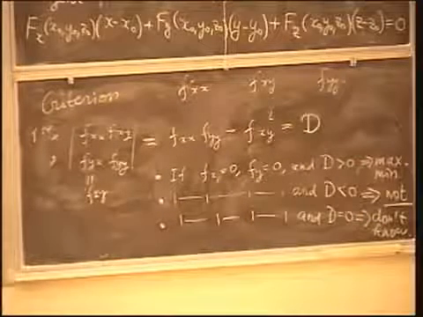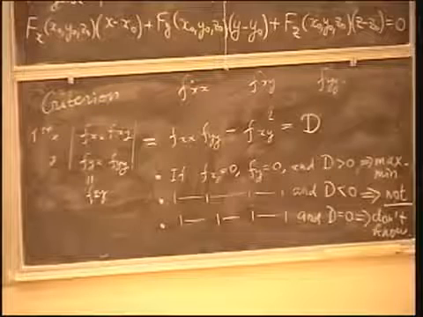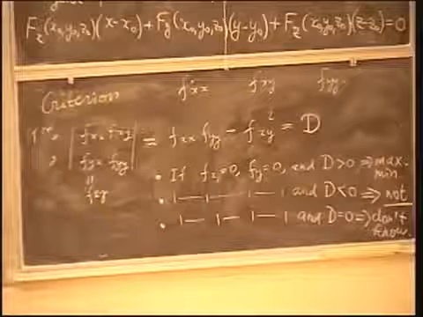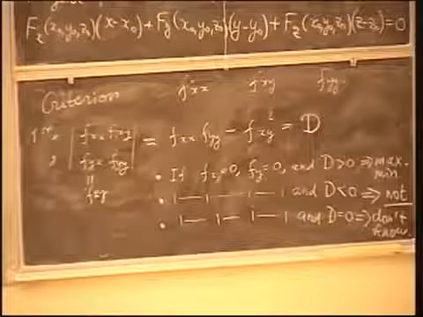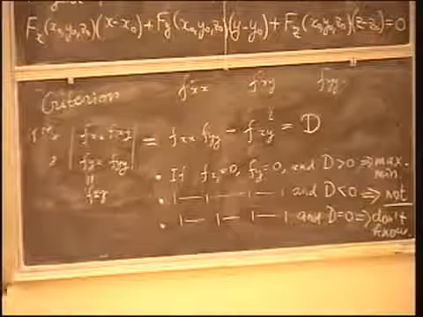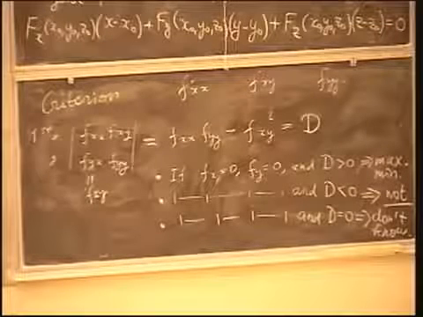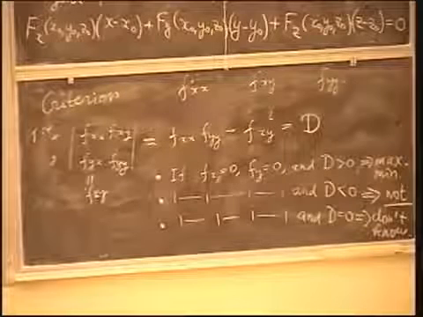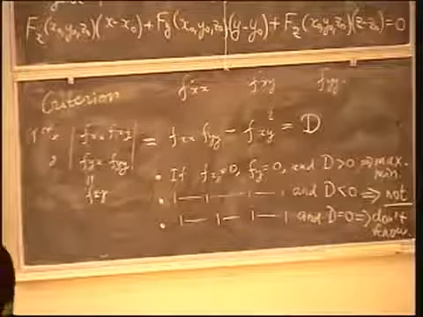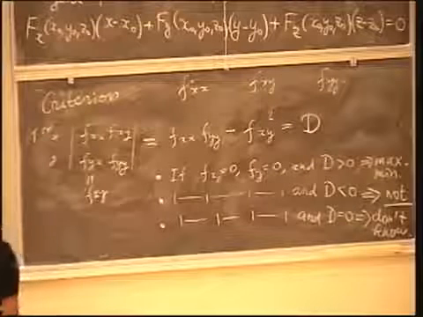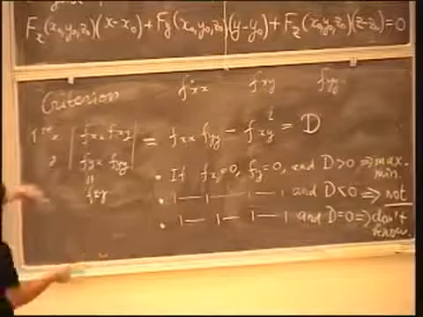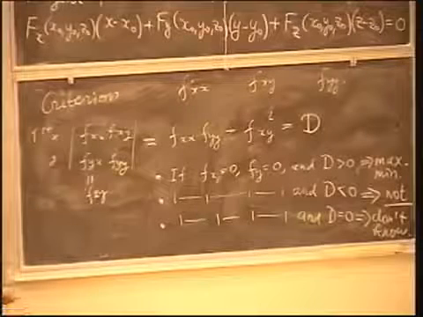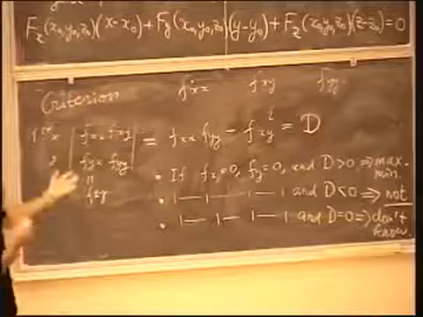So, first point, think of this as an analog of this rule, because in the case of one variable, there is also a rule which involves the second derivative. However, this rule is much more complicated because there are 3 different partial derivatives of second order, and we make some complicated combination of them. Whereas here we just took the second derivative on the nose, and we just looked whether it's positive or negative. But there is an analogy between the two clearly, because both involve second derivatives.